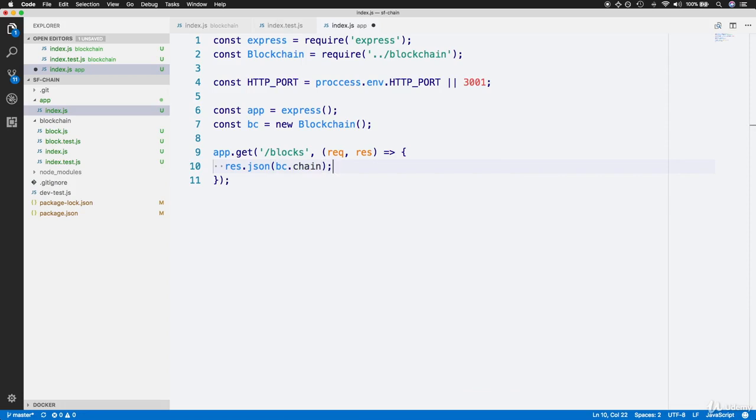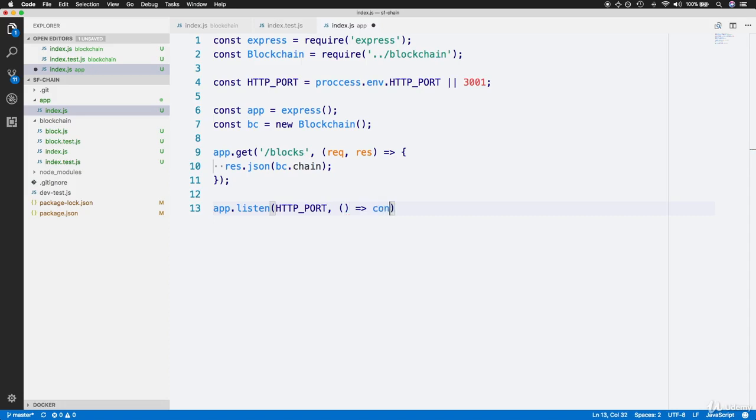To finish off this API, we need to make sure that the application is running. And to do this, we call app.listen. So we have app.listen over here. And app.listen takes one parameter, first off, the HTTP port to listen on, and we have that defined at the top. And then for the second parameter, we have an optional callback function to log a message once this server is running.